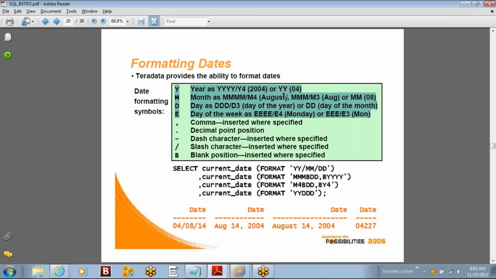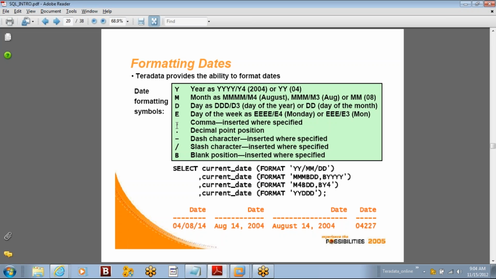A complete century or a year number, complete month name, first 3 characters of the month, month number, and the Julian date, the number of the day in the year or the number of the day in the month with a double D. If you want to display the complete day name, use 4 times E or E4, or the first 3 characters of the week, triple E or E3.